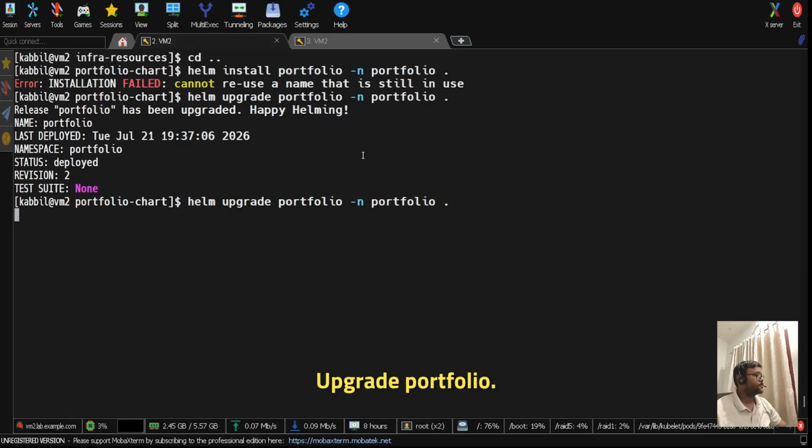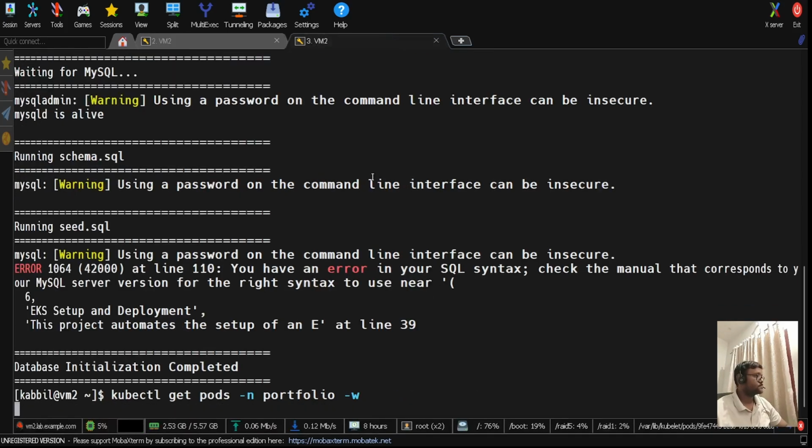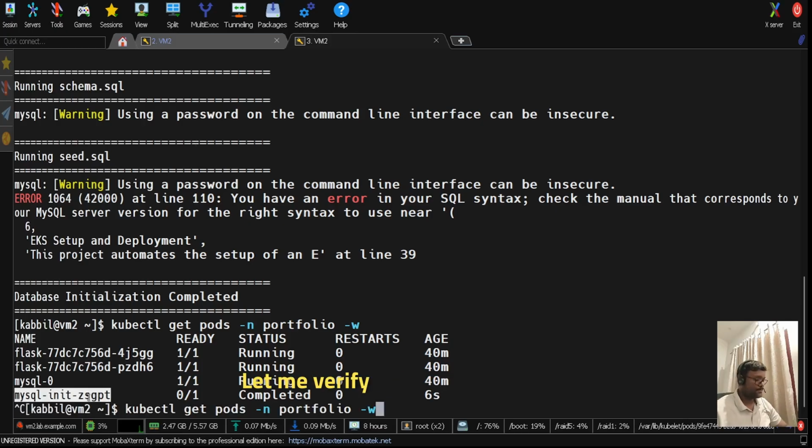Upgrade portfolio. Okay, it's completed now. Let me verify that these particular jobs ran successfully or not.